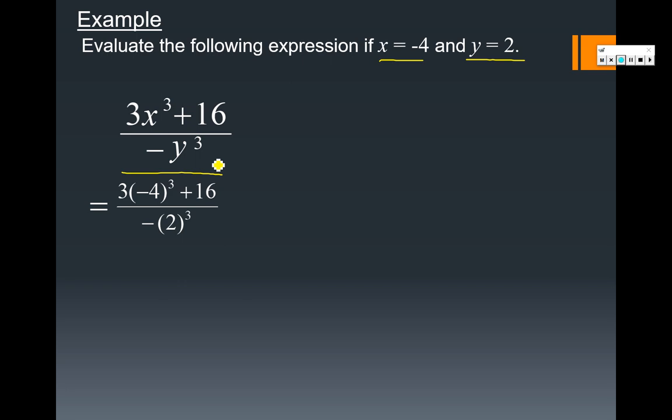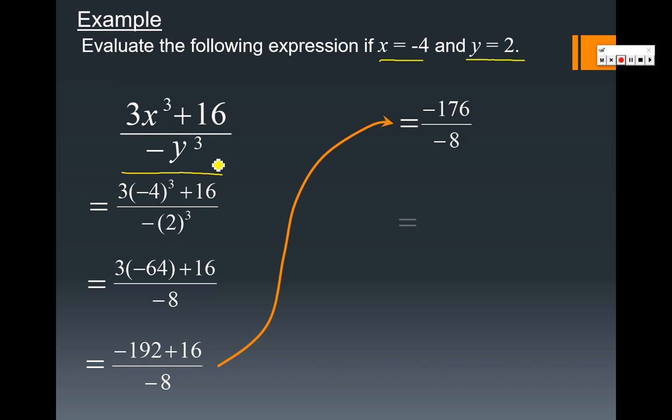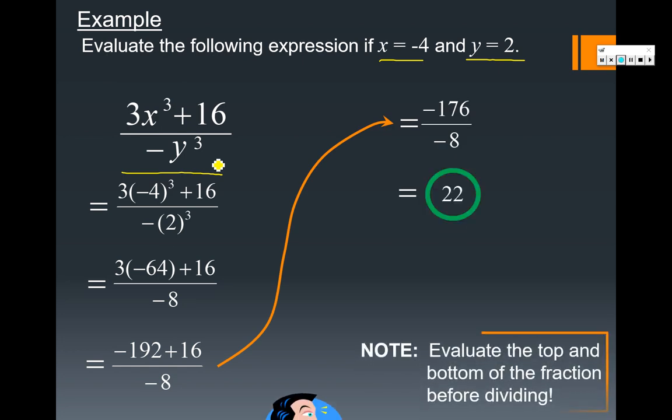Now, once that's subbed in, we do BEDMAS. So we got some exponents to take care of. Negative 4 cubed becomes negative 64. 2 cubed becomes 8. A little multiplication to do on the top. 3 times negative 64. Probably need your calculator for that. But hey, after yesterday's lesson, maybe you can try them in your head a little bit. Experiment. See if you can do 3 times 64 in your head. You'd go 180 plus 12 is 192. You know, it's possible. Add those things in the top and then divide by the negative 8. Answer comes out to 22.